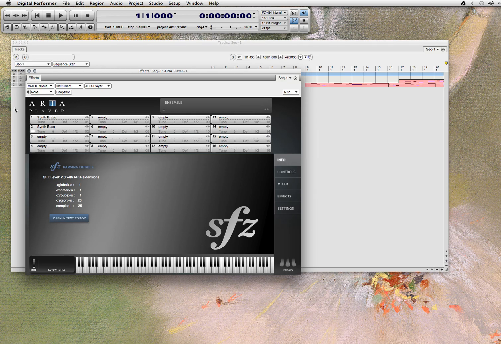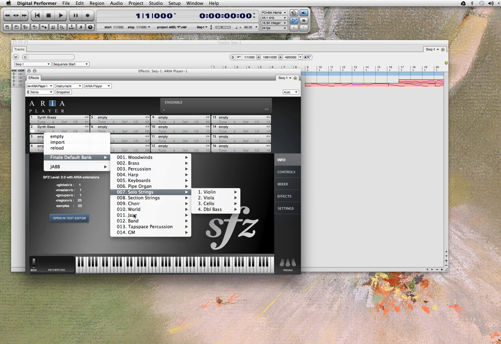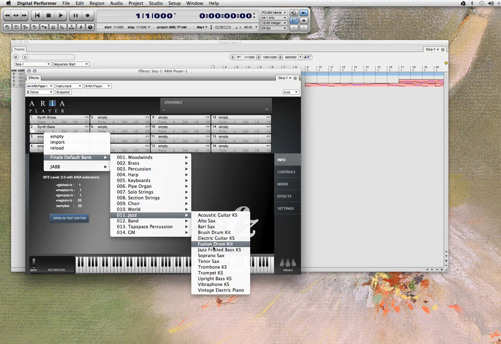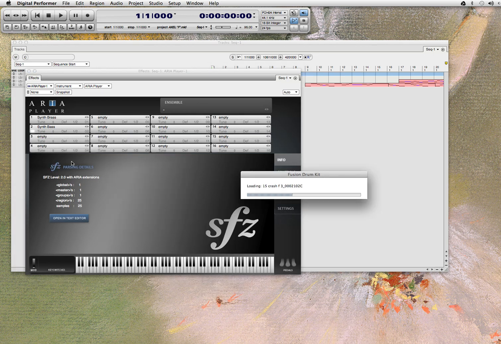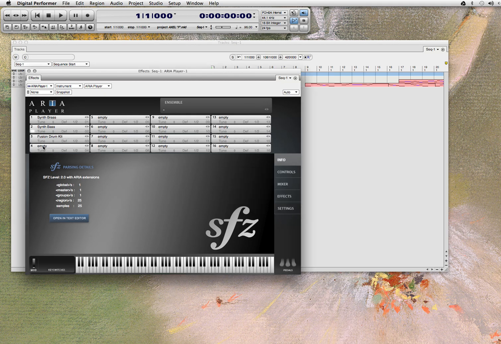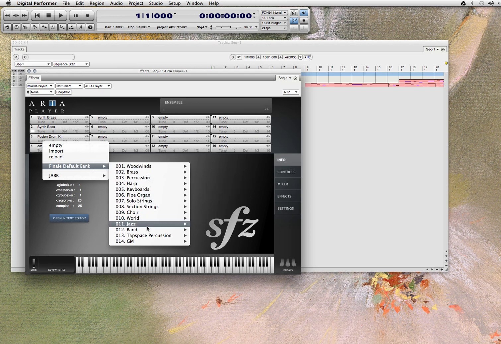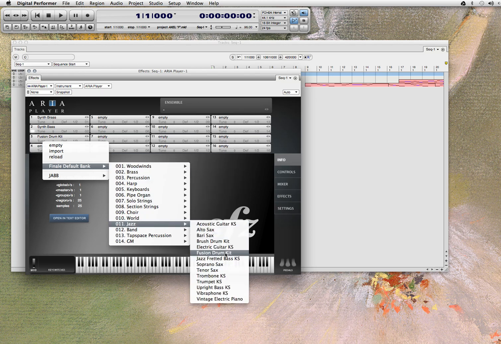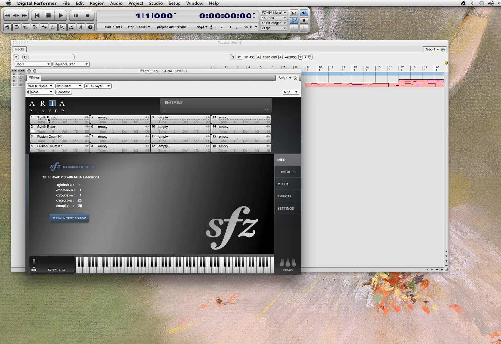Now, part of this, what I would like for you to do is you're going to add drums to this. And as we did in the last assignment, we made 2 spots for drums. So in spot 3, let's put under the jazz, our Fusion drum kit, which is probably the best drum kit in this Aria player. And in spot 4, we're going to put the same Fusion drum kit. So we have 2 tracks for it. And so we go down to jazz, go to Fusion drum kit. So now we have the synth brass in spot 1 for our right hand, synth bass in spot 2 for our left hand, and spot 3 a drum kit, spot 4 a drum kit.